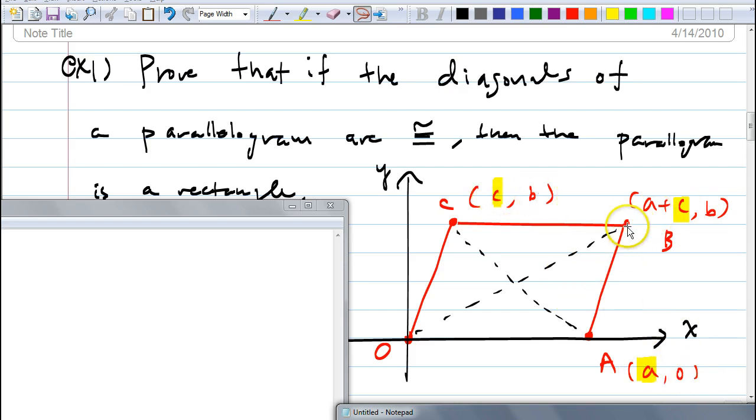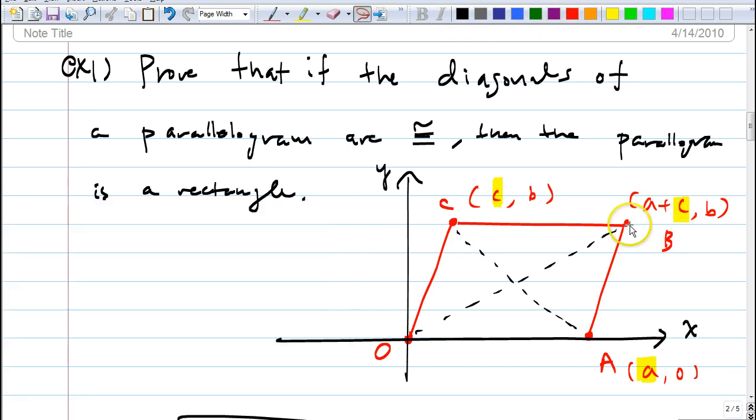You guys remember we get a triangle over here, right? What is the distance from here to here? c. Therefore, if this whole thing from here to here is a, you have to add c to that, right? So please be careful with this part. This is a plus c. Don't call it d, don't put a new variable, right? The x coordinate of this point B is going to be a plus c because, again, I could put a dotted line over here, right? Look at this line. What is the distance from here to here, guys? This is a. What is the distance from here to here? c. That's why this is a plus c. Yep. That's important. Don't mess that up, otherwise you're not going to get it right.